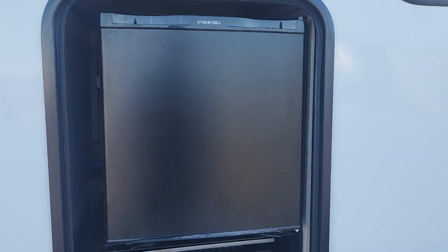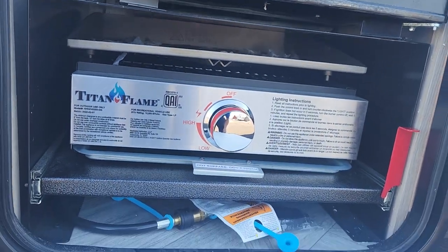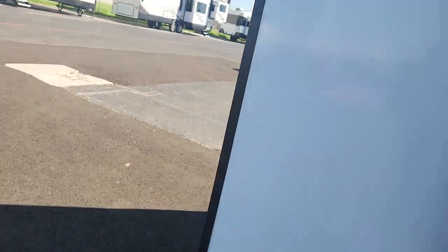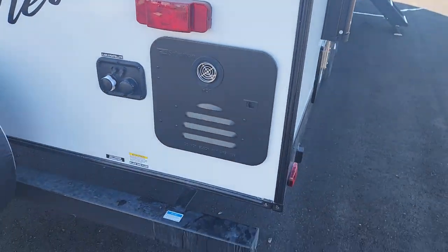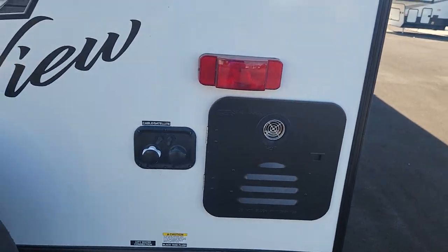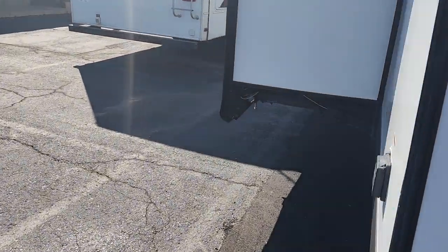We are going to have a full outdoor kitchen with that mini fridge griddle combo — really nice touch. And here's one of the really cool parts about this Wildwood: we are going to have that tankless water heater. So no more need to worry about running out of hot water while you're out camping. Love to see that.